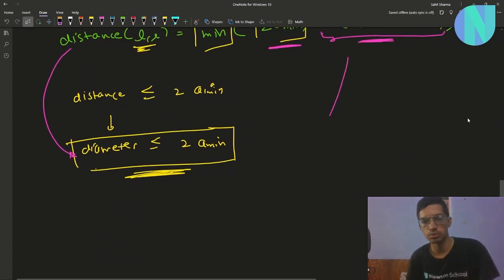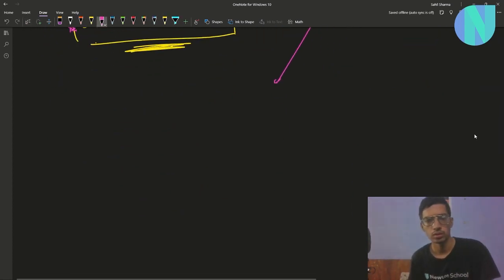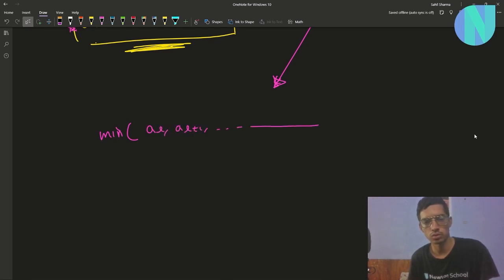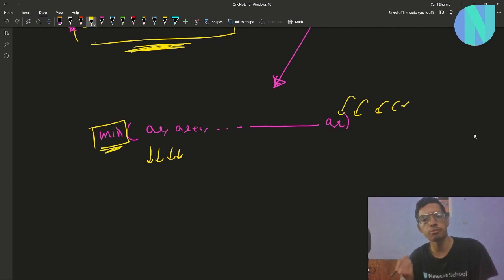So if you think about the following term, you can see here we have minimum of AL plus 1, so on up to AR, right? And there is a minimum outside. So if you keep on adding terms here, it will keep on decreasing, which is not helpful to us, right? So to maximize this as much as possible, it is helpful to reduce terms.